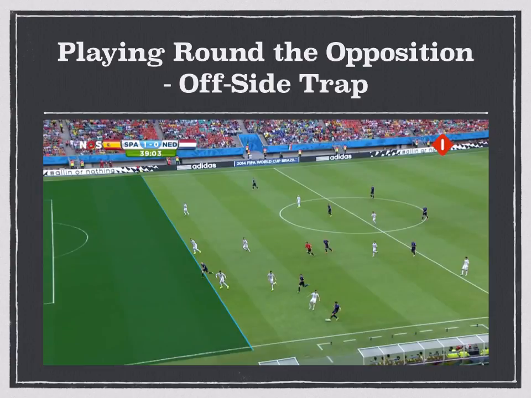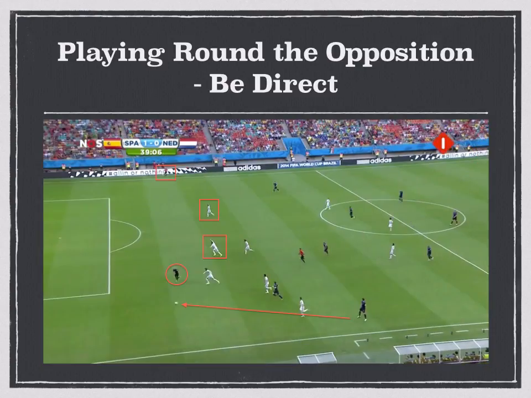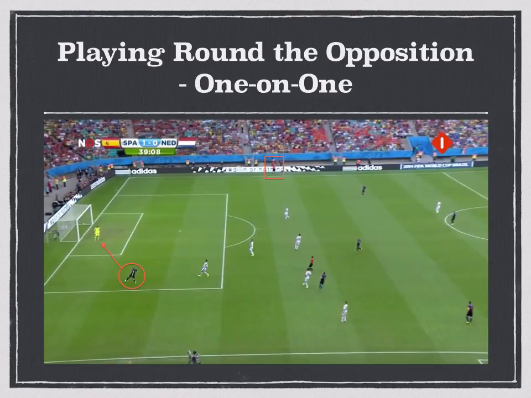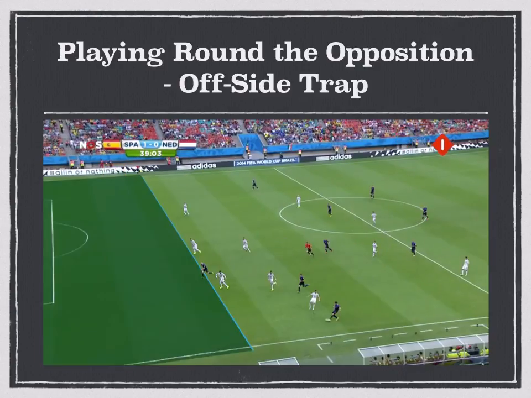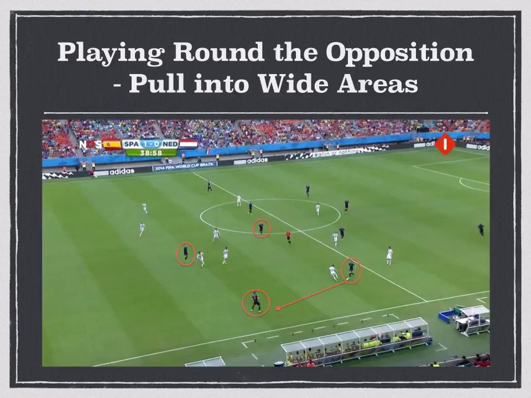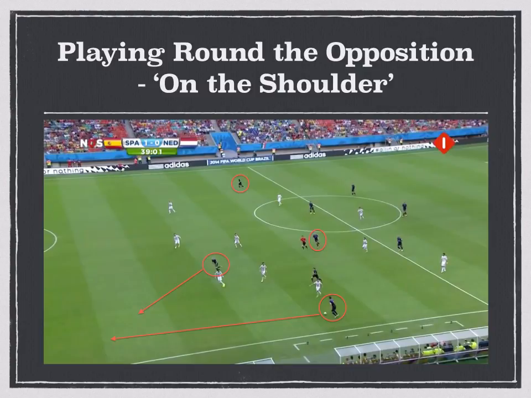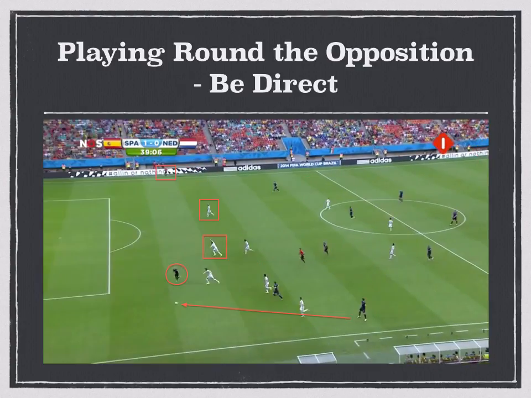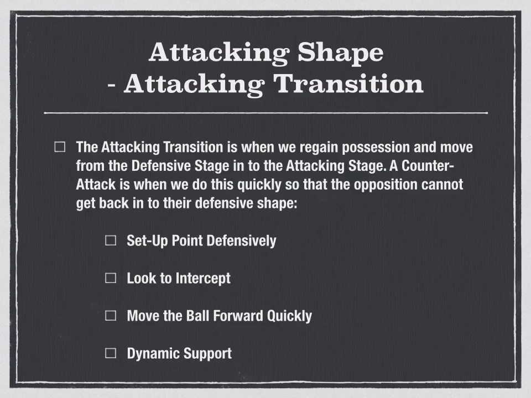Here you can see he's offside, literally just his knee, his lower leg and his foot, but that's enough to be offside. If he hadn't been offside, he would have been clear through, but you can see the two defenders with their hands up, looking at the linesman, he's got his flag up. But if it hadn't been, he would have been one-on-one with the keeper, and that could be a goal. So very simply, pass it round the corner, and again, straight ball for a diagonal run, and we could have been in and scored.